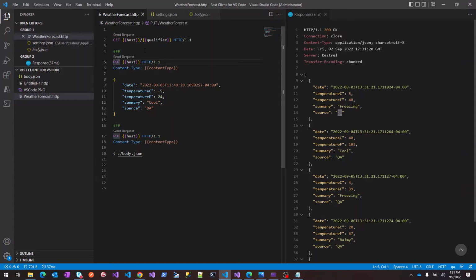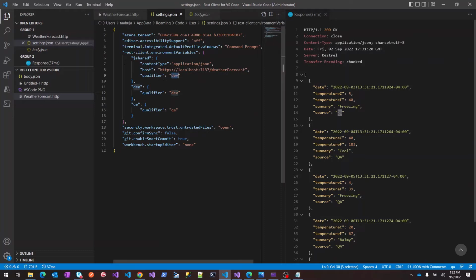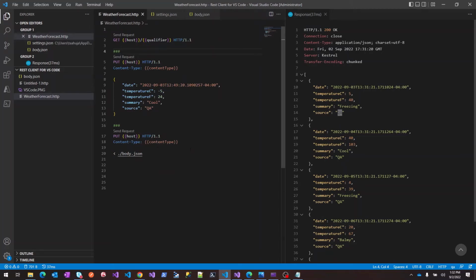Like you can share this HTTP file with any of your team members, and you can also share the settings, whatever settings you want to share. You may not want to share all the settings because it could have API keys and whatnot, some sensitive information. But yeah, it's pretty straightforward and simple, and it's from the same IDE that you use for your development.